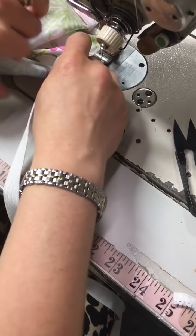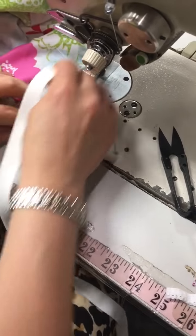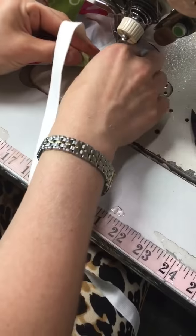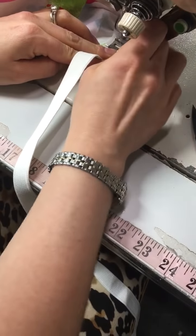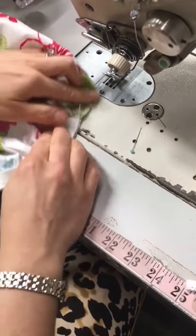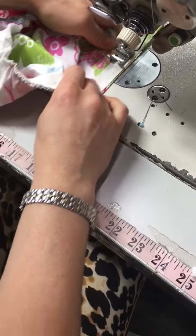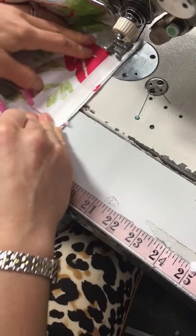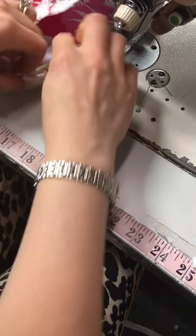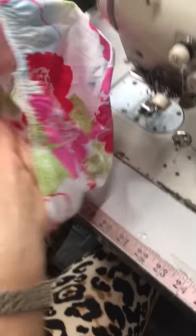All right, continuing on along the bottom band of this lovely headpiece. Keep going close to the edge, but not over the edge so it doesn't stick out, until you get to your other pin. Finish the stitch. Now go over it one more time on the second row so that you don't have this strange flopping piece of elastic, and so it's nice and secure. And again, pull. And that is literally it.